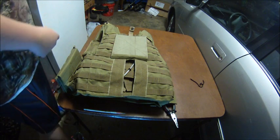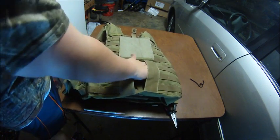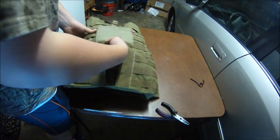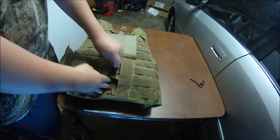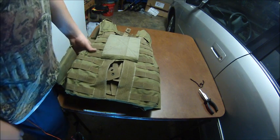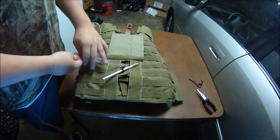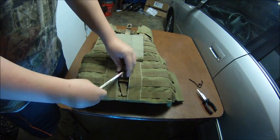Before you put the sling on, you're going to want to make sure your vest fits good. We just have it on two and then three for the height. You want to reach in here and pull down the tabs for the sling — there's one and there's two. Depending on how high or low you want the sling, it's the same thing for the sides. If you want it higher up, you want it on the higher numbers; if you want it low, you want it on the lowest one. The string is going to naturally be short until the holes line up, so you'll have to pull the string and move the wires for it to be long enough to fit the sling on — it gets a lot longer once you do that. Then you just want to put the wire through it.